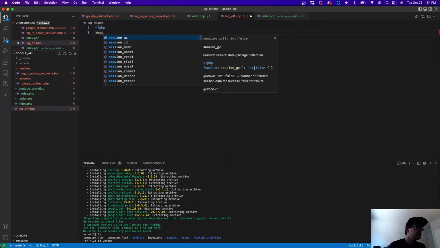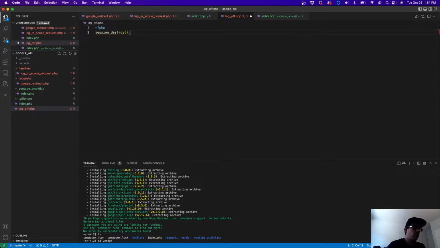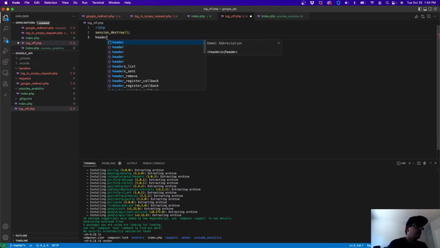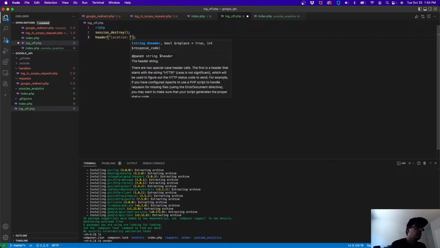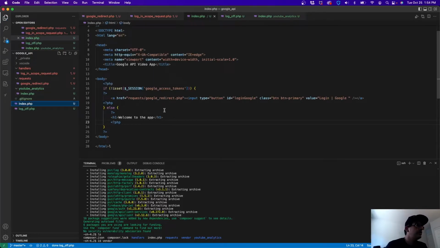We're just going to go with session destroy, and then we can go to header location index.php.